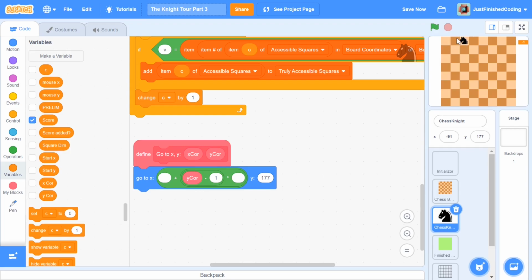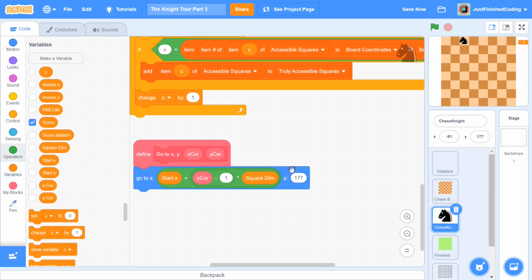Okay, so basically just assume that to go to the first coordinate, we need to go to start x minus 1, and that the coordinate minus 1, and we just need to go to start x itself. So that is the general idea. I hope you understood what I meant. Alright, so here on this first plus, I'm going to have start x, and after this, for this multiplied by, I'm going to have square dim.